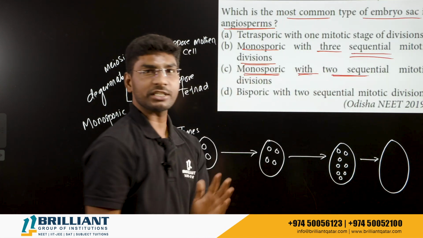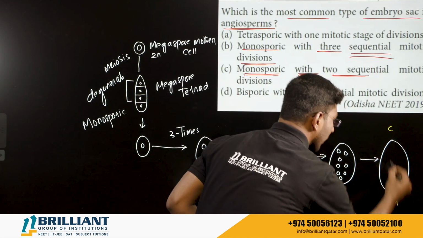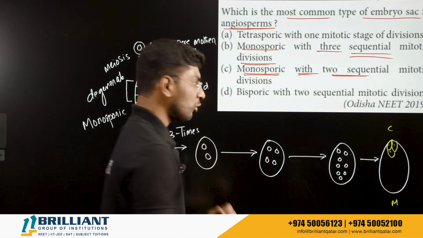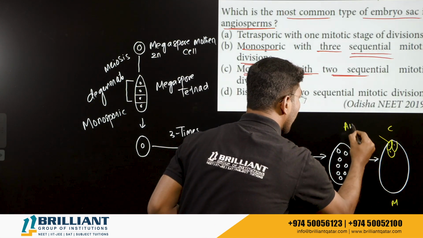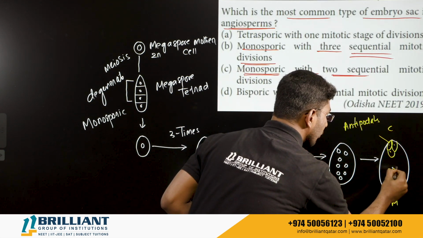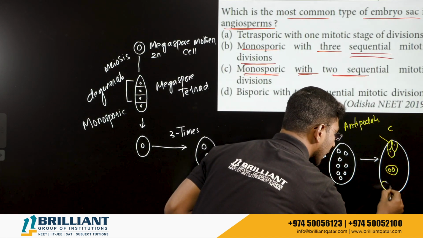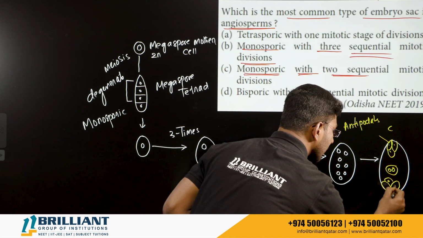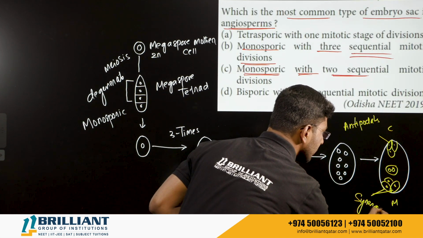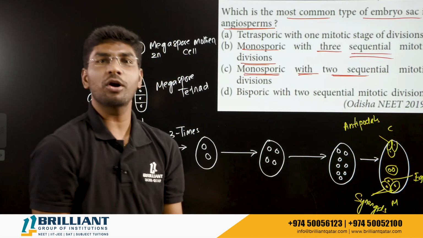If you look at the complete structure of embryo sac, we have seen towards this is a chalazal end, this is micropylar end. Here 1, 2, 3 cells. Okay, what is the 3 cells called? Antipodals. These 3 cells called antipodals. Am I clear? And a secondary nucleus in the middle, or it is also called the polar nucleus, and towards the micropylar end 2 synergids and 1 female gamete. These 2 are called synergids, and the middle one is called a functional egg. This complete structure is called embryo sac.